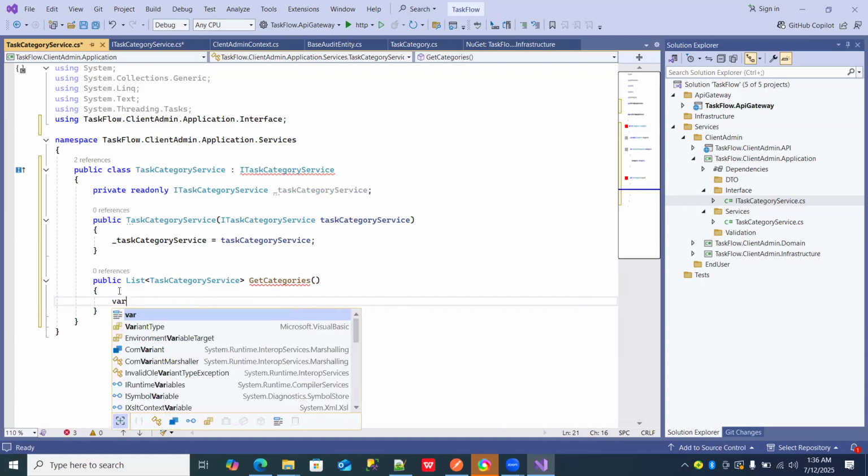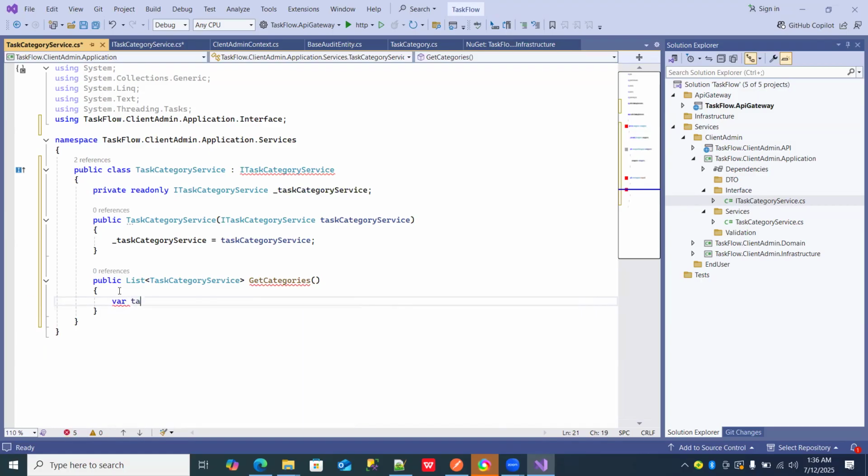So here you can define a local variable, task categories, is equal to the object name, task service dot.